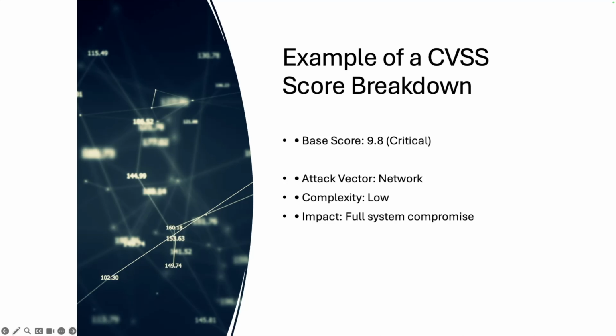So if a vulnerability allows remote access and has low complexity for attackers, it will get a CVSS score of maybe 9.8, meaning that it's critical. Why? Because it affects the network, when you look at the complexity, you see that it's very high and it's a full system compromise. And this will help the security team to prioritize this issue to fix first, because the score means that this is dangerous. Let's go fix it.